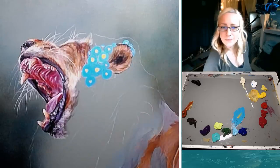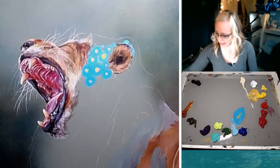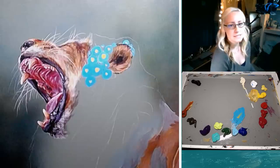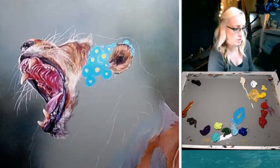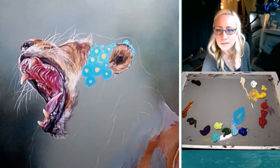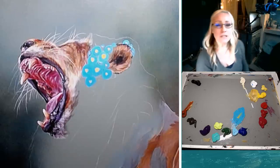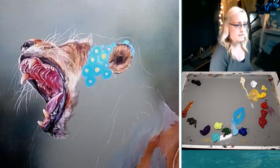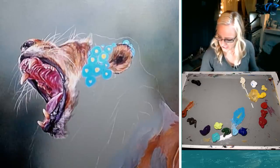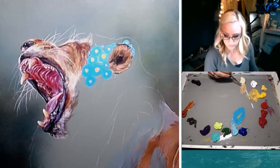Caitlin says she got the inktense blocks and made some pretty backgrounds, and would like to draw with colored pencils on top but is scared the lighter colors won't show over the dark inktense. They kind of will, they kind of won't — colored pencils don't stick that great to inktense. I found that the Luminance stuck the best of the ones I tried. It depends on how you've laid the inktense down and the type of paper you use — so many factors. Do a test on a scratch piece of paper first. Pablo asked about Derwent lightfast to supplement Prismacolors for lightfastness. Definitely the purples of the Derwent Lightfast — their purples are amazing. That would be my first suggestion.